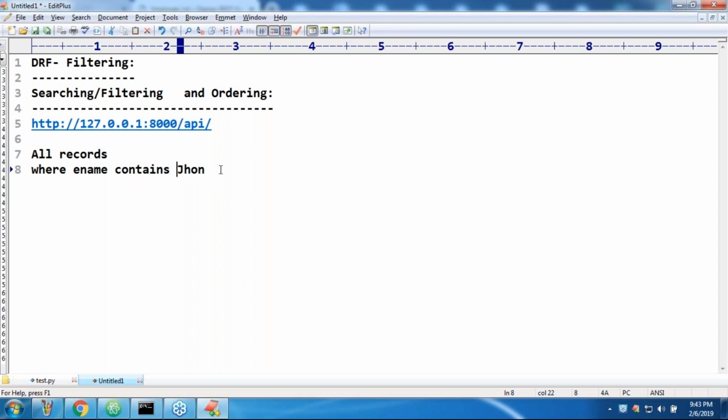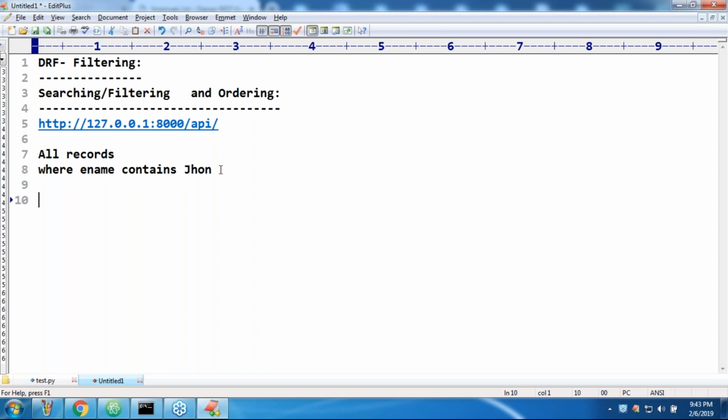We can implement this filtering in two ways. What is the first way? I don't want to use the DRF API for filtering; I want to use my own code.